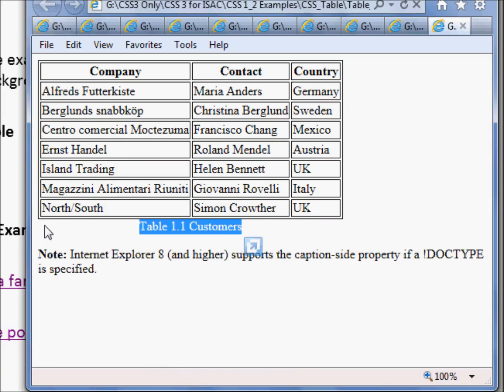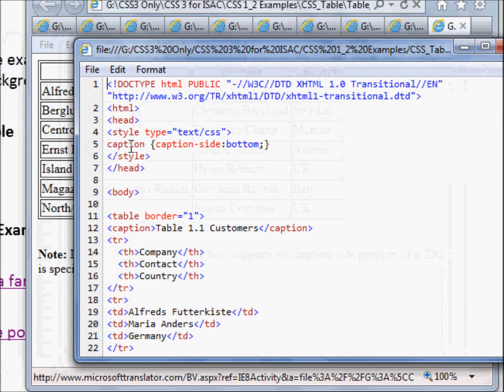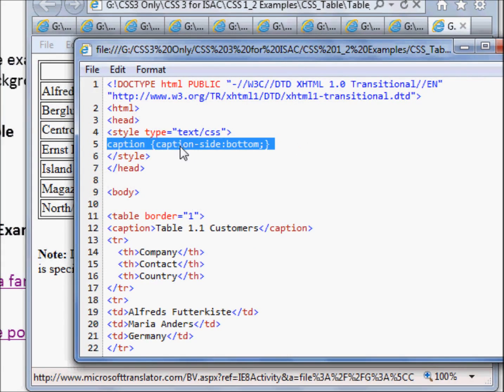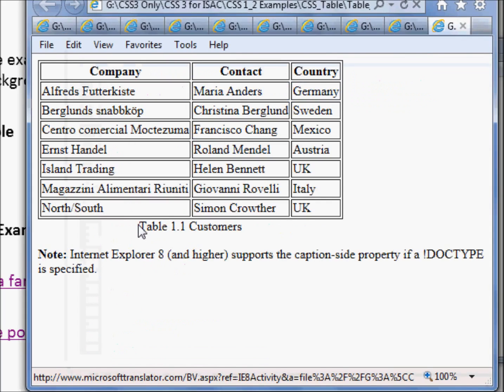If you want this kind of caption, you can set it here. How you can do? So you can just say here caption side bottom. So we are saying caption side bottom, and here we are using table, and then we are using caption tag. In the caption tag we are saying table, just writing some message. So this caption will automatically go to the bottom, and you have noticed that the message coming in the bottom, right?